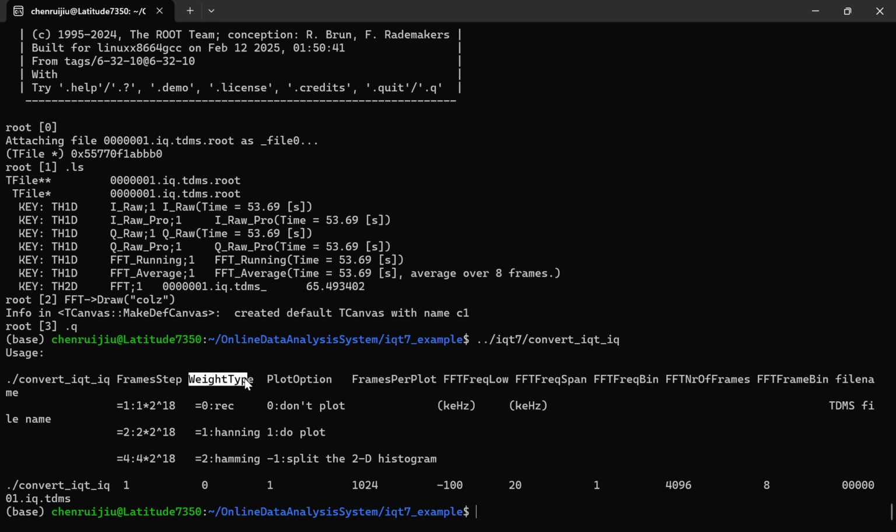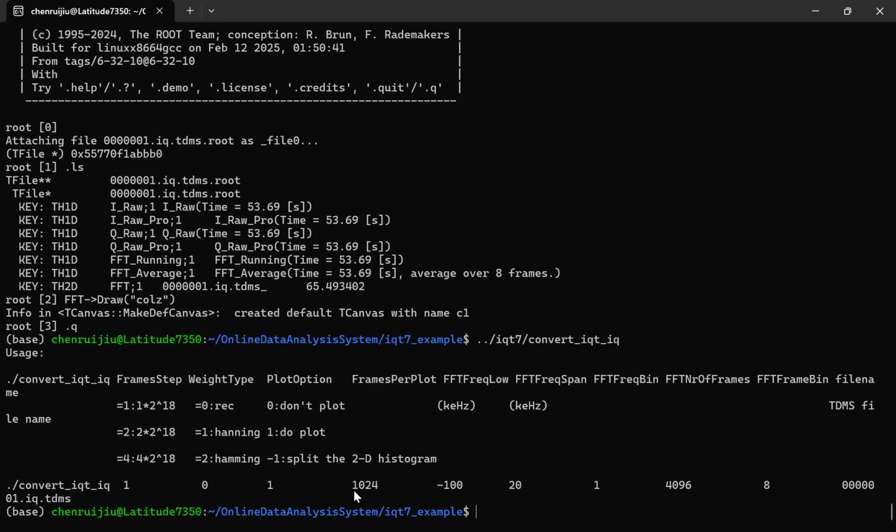The second parameter is window type, where 0 corresponds to a rectangular window. And the plot option: here I use 1, which means plot the result, and 0 means don't plot. You can switch off the spectrum on the screen.